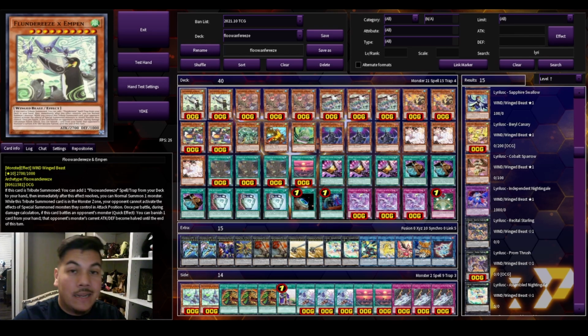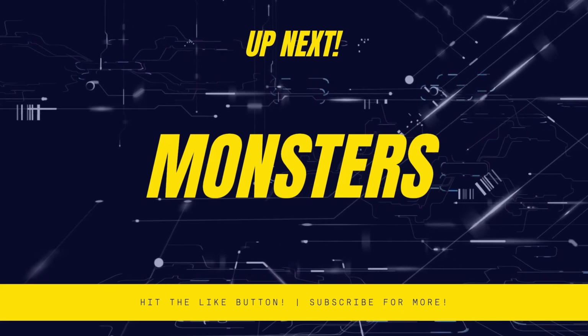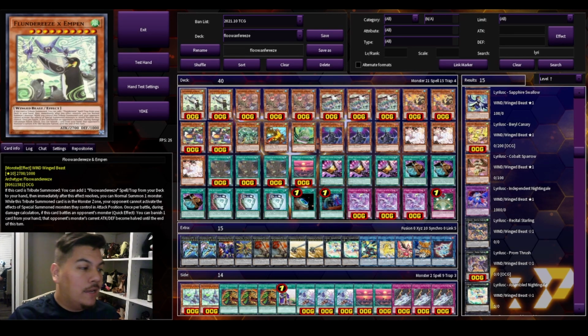Let's go ahead and get right into that deck profile, guys. First, you're going to want to play 2 of the boss monster for the deck. It's going to be 2 Flunderfreeze Empen.